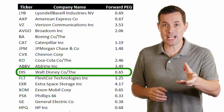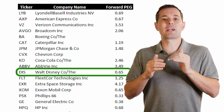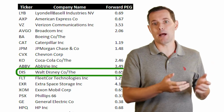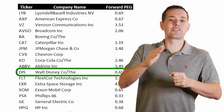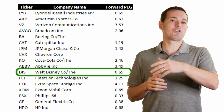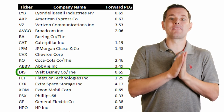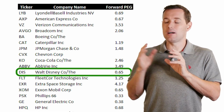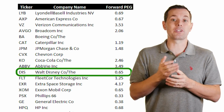To come up with a growth rate, right now, Disney's earnings per share are very, very low because of how bad they got hurt with everything that happened in 2020. So with lower earnings today, the growth rate is going to look much higher than I think it will actually be if you compared it to, let's say, the average over the past 3 years. But again, this is the reason why we want to dig deeper after we identify decent companies that have low price to earnings growth multiples.